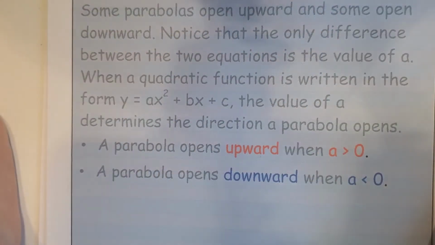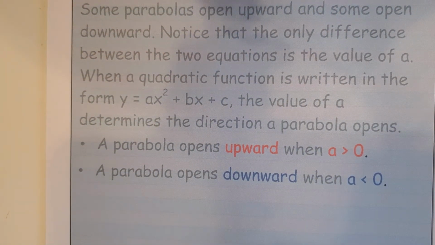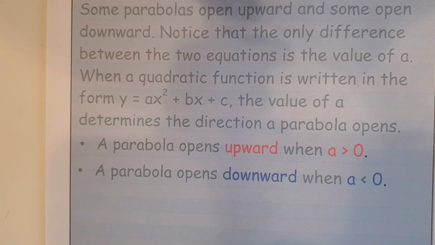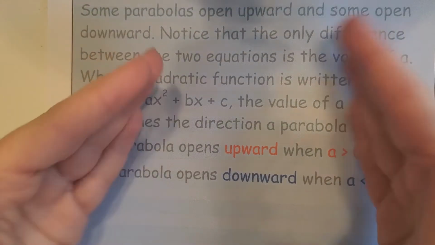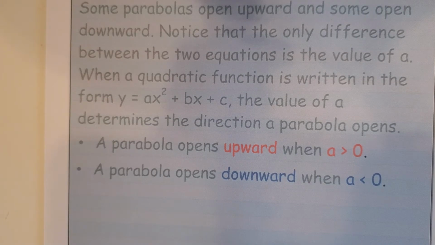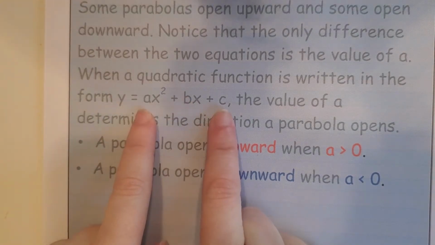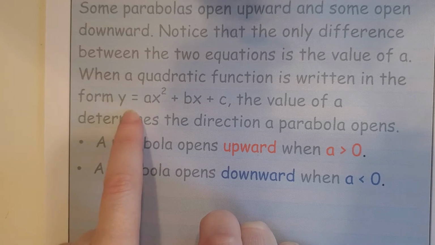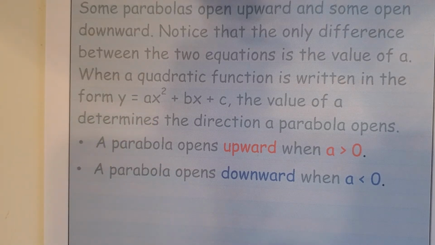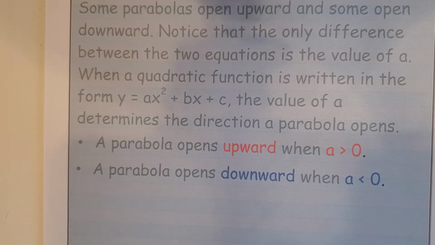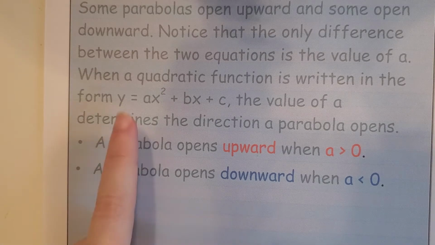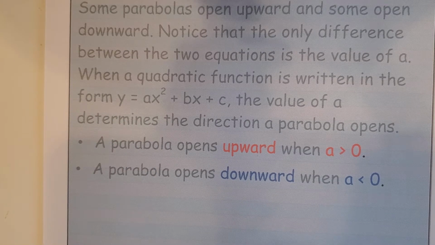All right? So obviously you can tell something like that from a picture, but you can also tell whether a parabola is going to open upwards or downwards by its equation. If you have a quadratic function or a quadratic equation written in standard form, it's that leading coefficient that's going to tell you what direction your parabola is going to open. Okay? And again, like I think we saw this with discriminant, the number itself doesn't matter. All that matters is the sign of this leading coefficient, this a value.